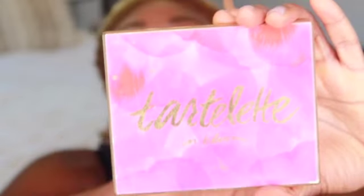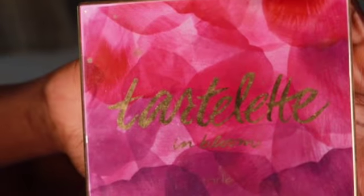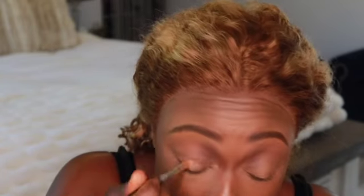And then because I want a neutral look, I'm going to now use my Tarte in Bloom palette. This is super old and used. I've had this for so long now. I've hit pan on quite a few of these, but yeah, that's how she's looking. And I'm going to use Jet Setter because I don't want it to be too light, but I just want to brush something across my eyelid just to create some type of neutral look, of put together but not put together, you know what I mean?